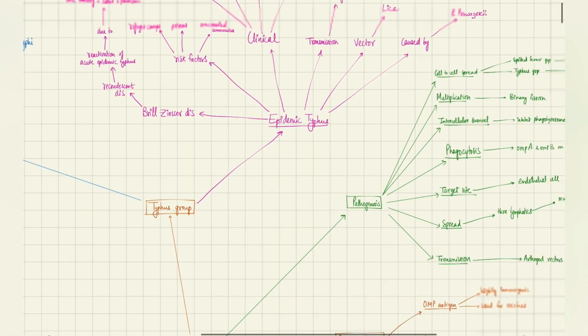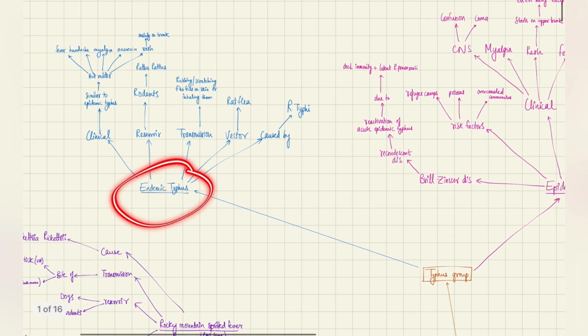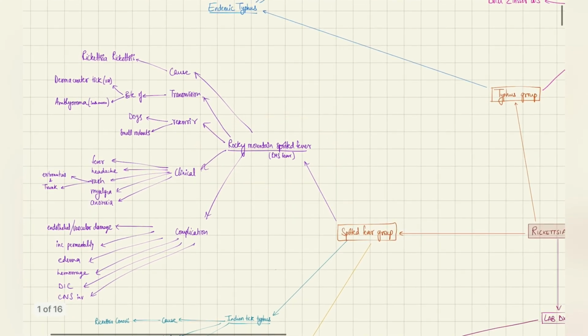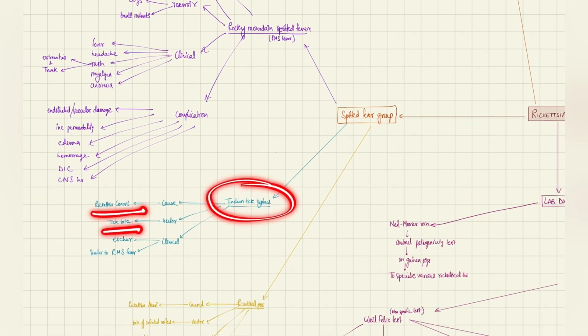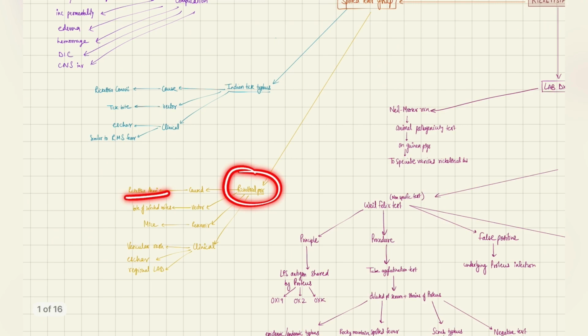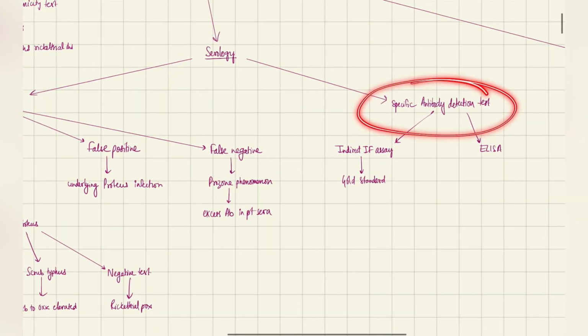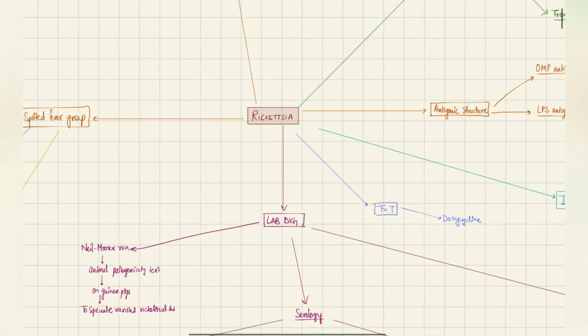Coming to the typhus group, we have epidemic typhus caused by Rickettsia prowazekii, vector is lice. Endemic typhus is caused by Rickettsia typhi, vector is rat flea. Rocky Mountain spotted fever, causative organism Rickettsia rickettsii, transmission by Dermacentor tick. Indian tick typhus, Rickettsia conorii, tick bite. Rickettsialpox, Rickettsia akari, infected mite bite. Clear? Then for lab diagnosis, we had the Weil-Felix test, Nicolle-Mosher reaction, specific antibody detection tests and isolation. It's not cultivable. So this was the video on Rickettsia.